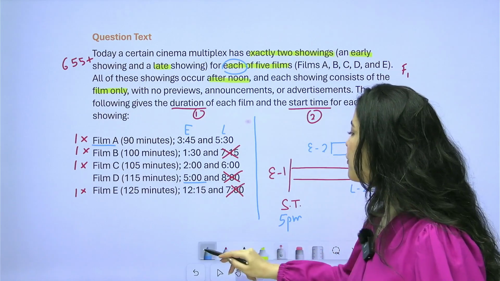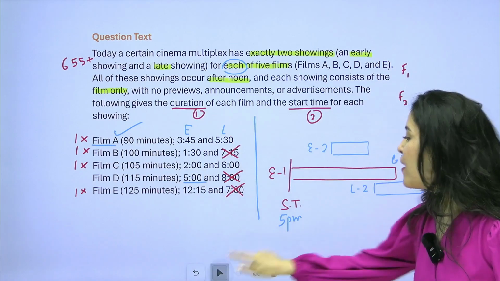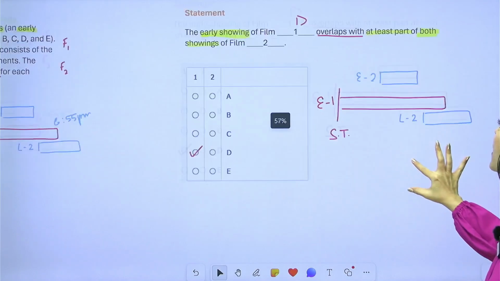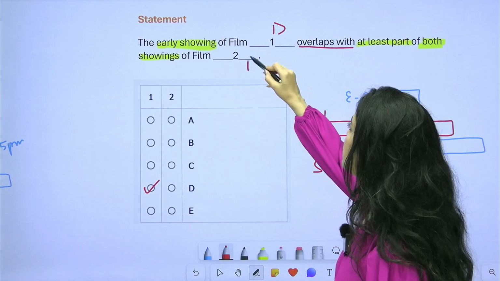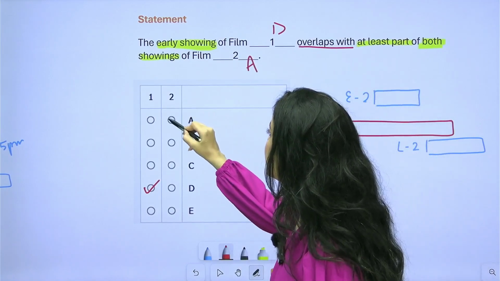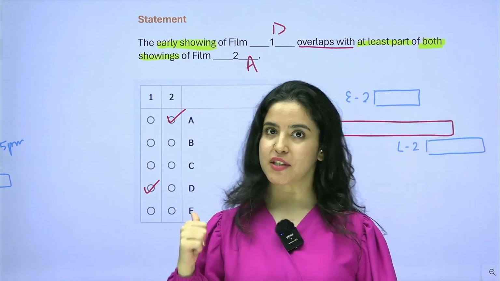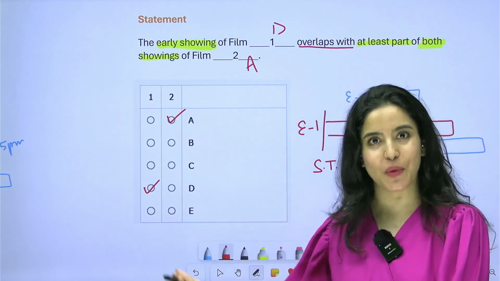I'm not going to go further and check for the other remaining choice. I know already now that film A is in the second blank. That's the second film I want. Let's come back here. Okay, this is film A and we go. So this way, we've filled in both of the columns of this question. Two-part analysis is because of these 2 parts that you had to fill, okay?